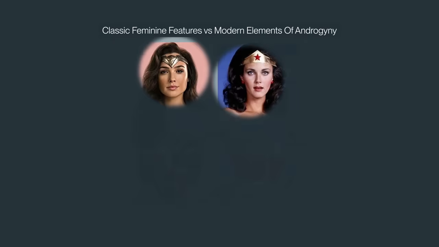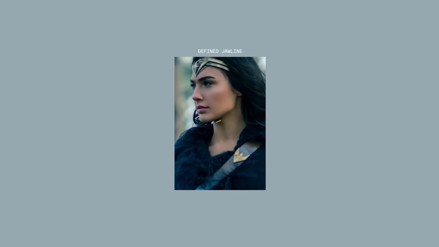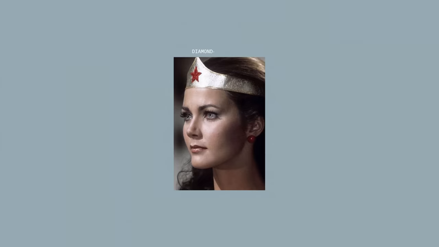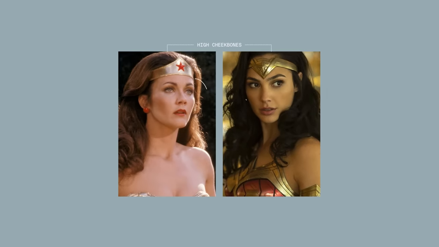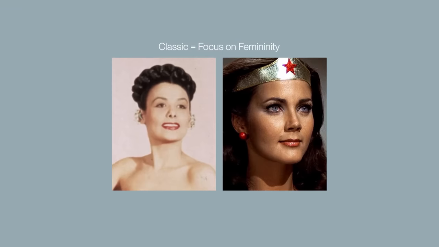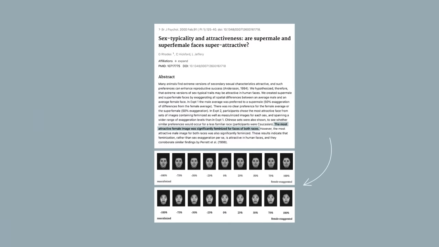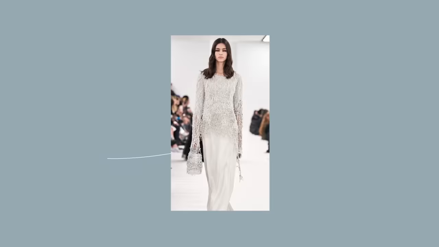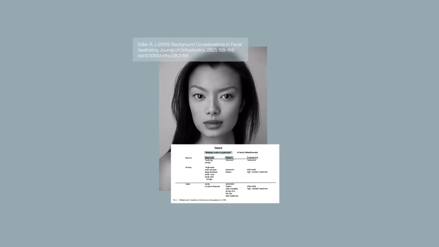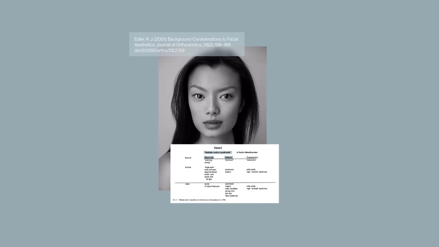Zooming out from the lips, what differences do you notice between Gal and Linda's face shapes? Gal's jawline is much more defined and she has a more traditionally masculine square face compared to Linda's feminine oval or diamond-shaped face. While both women benefit from high cheekbones, Linda's cheeks are noticeably fuller than Gal's. Modern preferences have evolved to appreciate sharper features on women, which is a departure from classical beauty standards that focused heavily on femininity with little room for androgyny. Research by Rhode and colleagues shows both men and women rate hyperfeminised female faces as more attractive; however, some androgyny in the right places can enhance a woman's beauty, with the most attractive modern female faces characterised by feminine, neotenous features in the middle coupled with mature, androgynous features along the outer perimeters — think large eyes paired with sharp cheekbones.